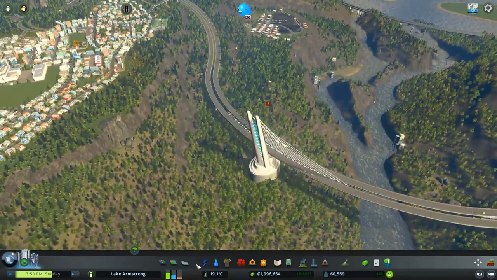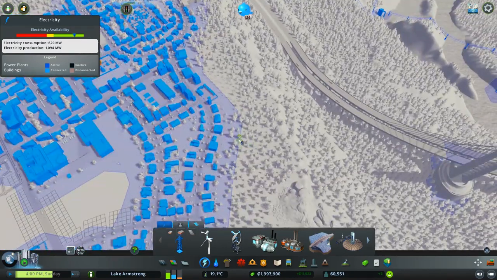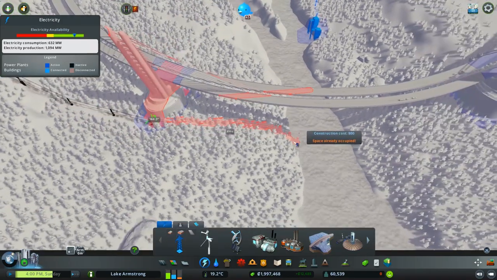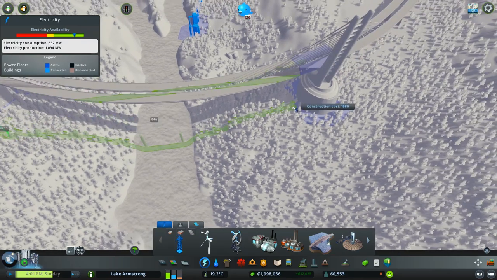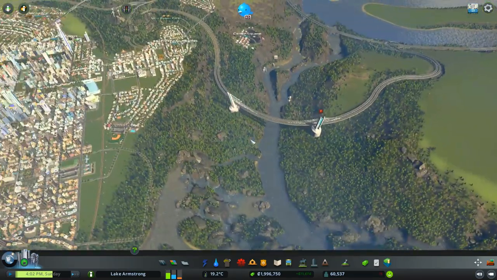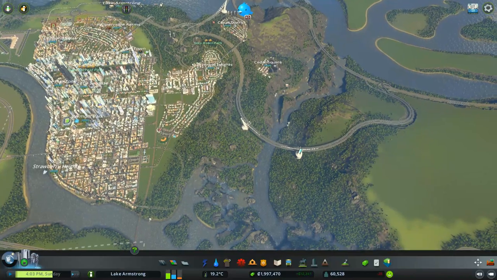Oh yeah, and someone did mention that this stuff over here needs power, so I can just run a quick power line. I do need to end the episode soon, but we can run the power line across there. There we go. Now the bridge should have power. Okay, so yeah, we'll end the episode here.